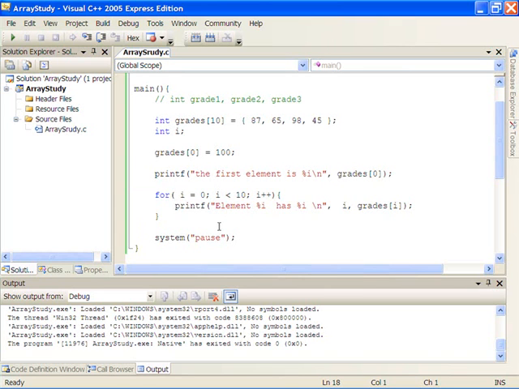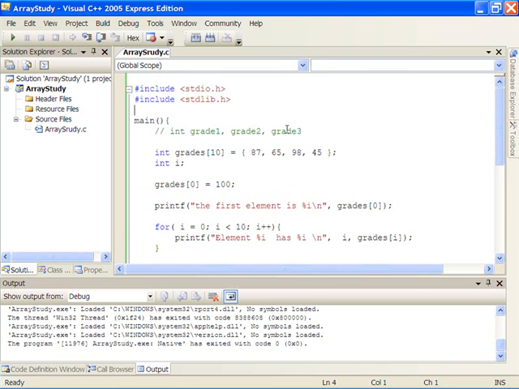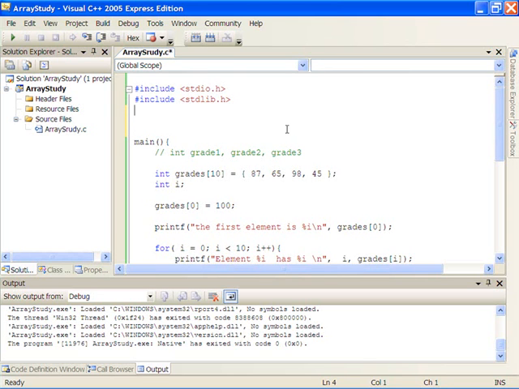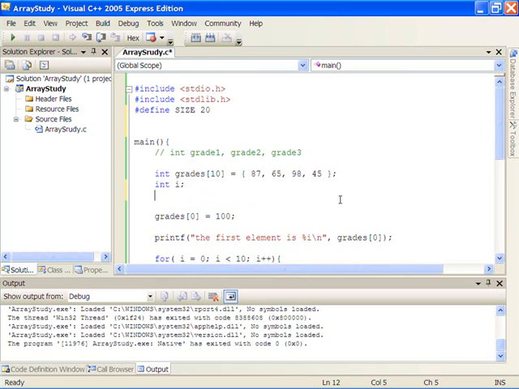Well, I hope you're typing along with this because it does make it a lot easier if it actually comes off of your fingers. Okay, we're going to define a constant up here. So pound define size, and in the example I think we used 20. So this time we're going to declare another kind of an array. We'll declare an array of double values. So each element in this array will be a double. So it looks like we're going to collect some rainfall amounts.